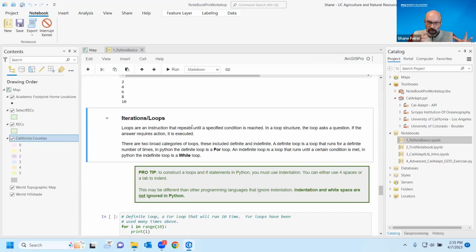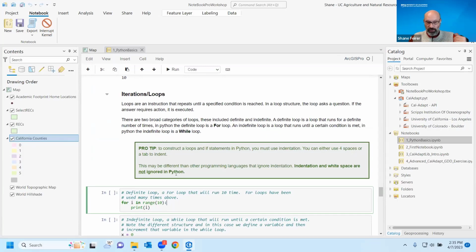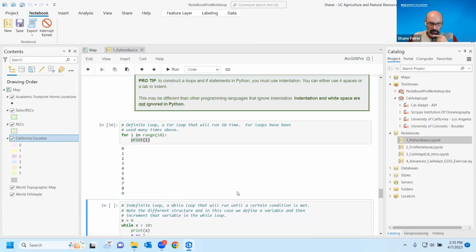A loop is basically a set of instructions that you tell it to do. You're going to say, do it a certain number of times. So if we use the list or range, like we did earlier with that print statement, you're going to say, go in and do that. In this case, it's going to be 0 through 9. And you could put in other code here, and have it do very specific things other than print, and it's going to do it 10 times. In that case, it's a definite number of times. You specify it, it does it. And that's a for loop. Really easy to do. We've done it above. You've seen it.